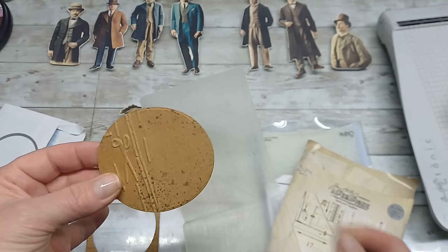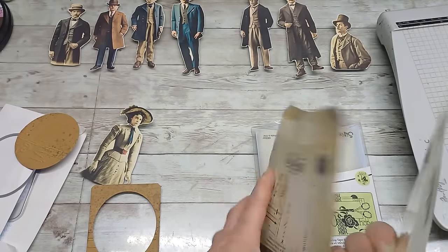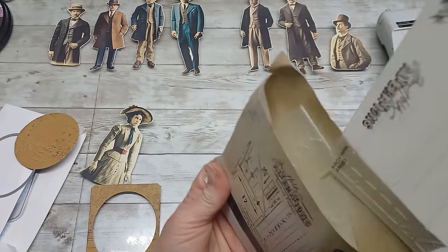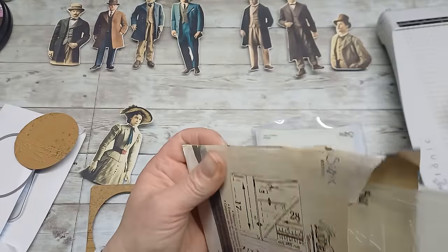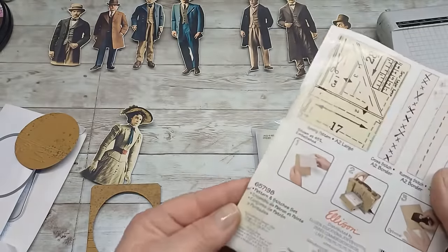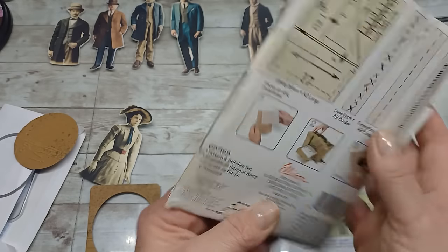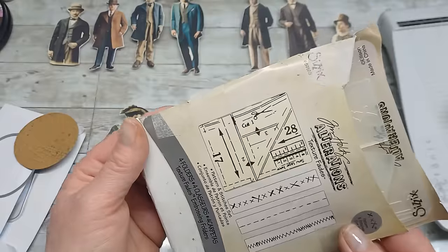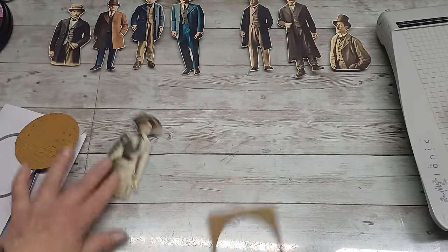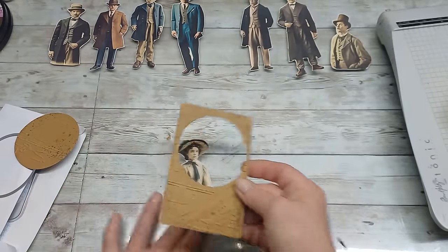I can use this one somewhere with those scissors. This is a very old Tim Holtz embossing folder. Not sure if it has a number somewhere. 2011 embossing folder, a beautiful one. So I have the embossed effect, and I have cut out the window.